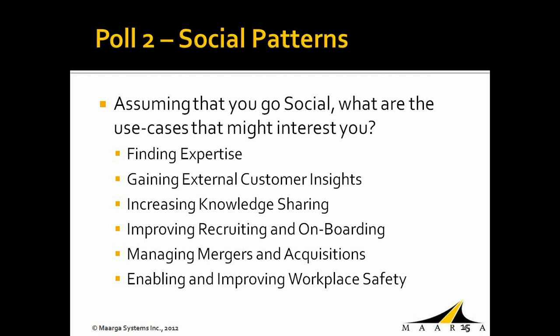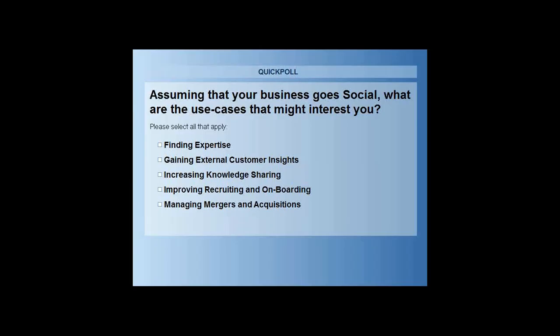Now, I apologize. Anatha had 6 concepts and ideas. Unfortunately, my system only allowed for 5, so you won't be able to vote for the last one, which was safety issues. So again, what are some cases that would interest you? Finding expertise, gaining external customer insights, increasing knowledge sharing, improving recruiting and onboarding, or managing mergers and acquisitions.